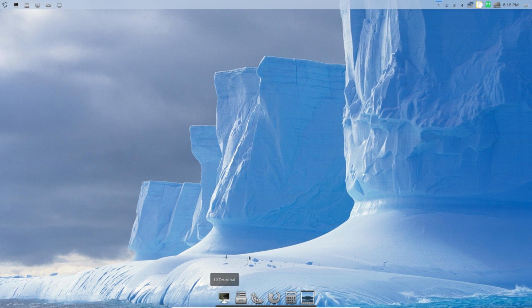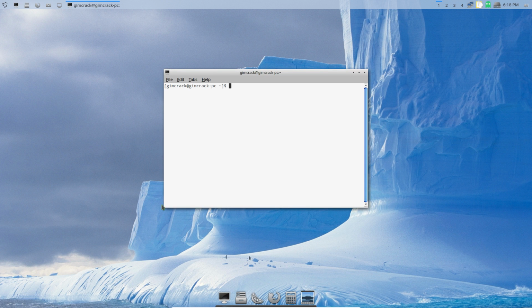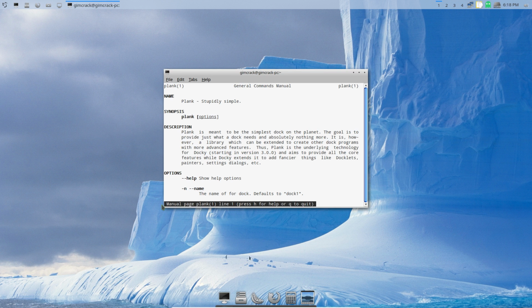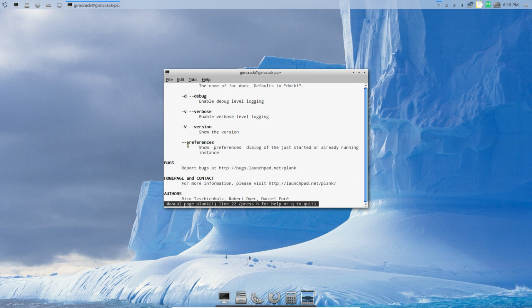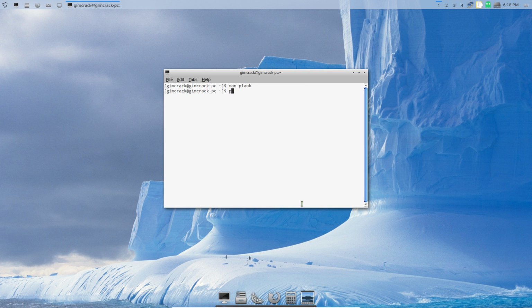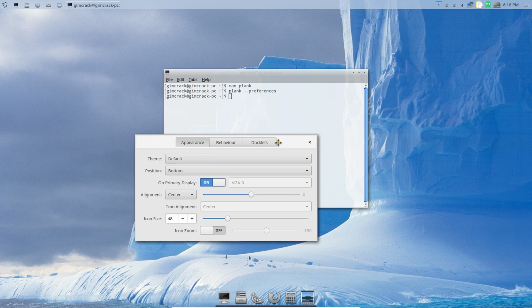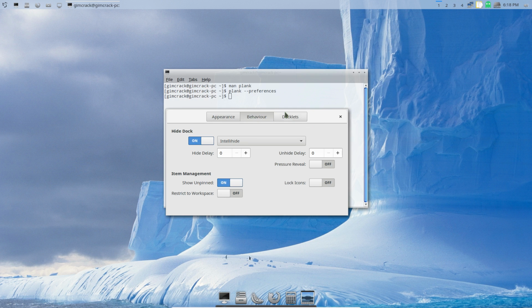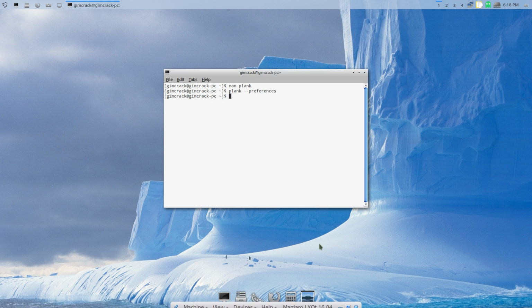And there's another way you can do it: you just go man plank. I believe that's how I did it, and then right here, Preferences. So if I go plank space hyphen hyphen preferences, we'll just copy this if it'll let me, and quit this. Just press Q to get out of this, and then just put plank with the preferences, and then right here it appears. So there's the preferences again. That was very simple without the icon. If you ever lose the icon, I could not figure out how to get the icon on here on LXQt, and it's no big deal, since I already figured out two ways to do it.